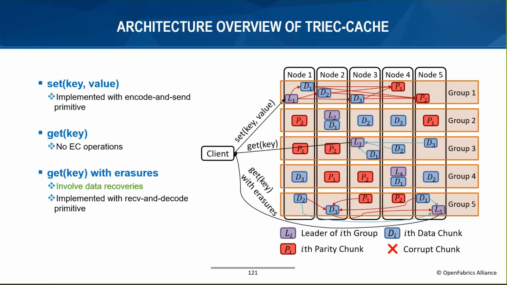And then for layer 2, node 1, node 2, and node 3 will do EC calculations on their own chunks, D1, D2, D3, separately and in parallel. Those sub-calculations are done in parallel and generate intermediate chunks, which are sent to node 4 and node 5. Node 4 and node 5 fetch this data and do the final calculation to generate the final parity chunks, P1 and P2, which are stored on node 4 and node 5.